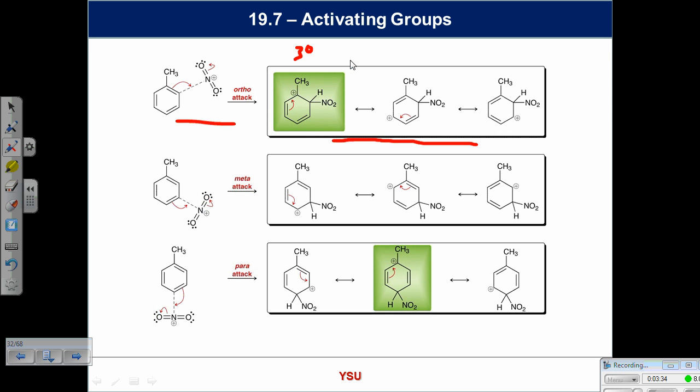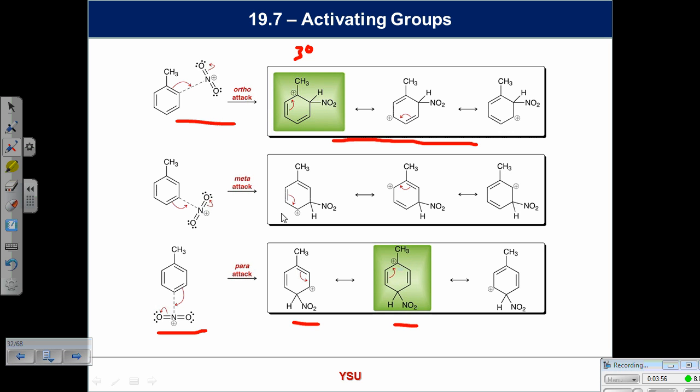So overall, that carbocation, if you draw the resonance hybrid, is good, right? It's better because it takes advantage of the fact that the methyl group is helping out. At the bottom, similarly, if you push the arrow towards the nitro group from the para position, then you can put some charge here, and you can put some charge there in the same way. You can put some charge next to the tertiary carbon, and that certainly helps.